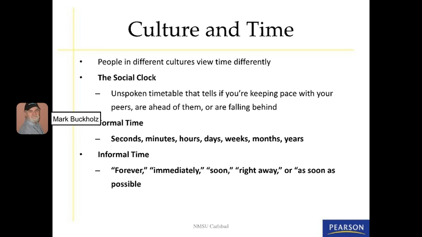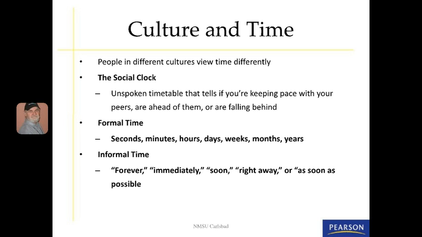We know that people in different cultures view time differently. In some, immediate gratification takes too long, while others are described as living in Tomorrowland. It's important to realize all cultures relate to three clocks. The social clock is the unspoken timetable that tells one if she or he is keeping pace with peers or is falling behind. Formal time refers to the seconds, minutes, hours, days, weeks, months, years a culture experiences.